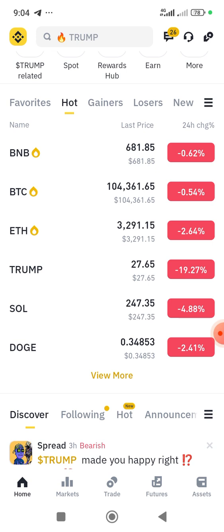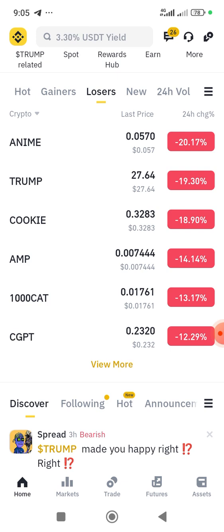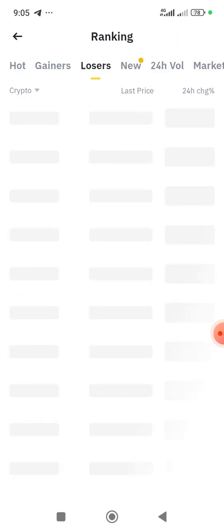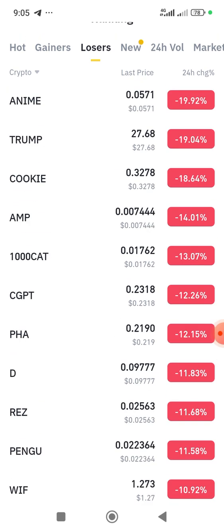Another thing I want to chip in is that if you are new to cryptocurrency trading, I want to encourage you. It's a very simple technique. What do you do? You buy when the price is down. As you can see, when you see red, when you go to loss now, you see all these ones are down presently. Their prices are down. You see this, the first one here, it has gone down by 19.92%. This is the right time to buy. When you buy, you wait till the price goes up. You can set your price limit, then you go and relax.